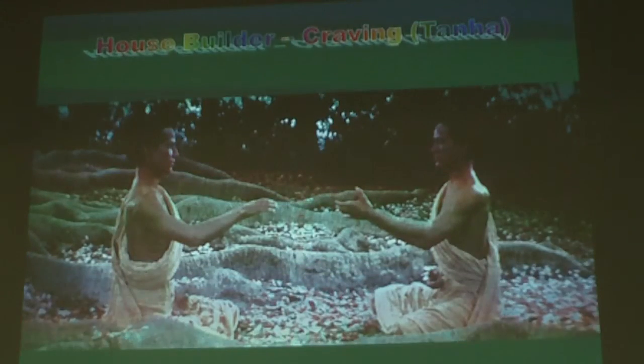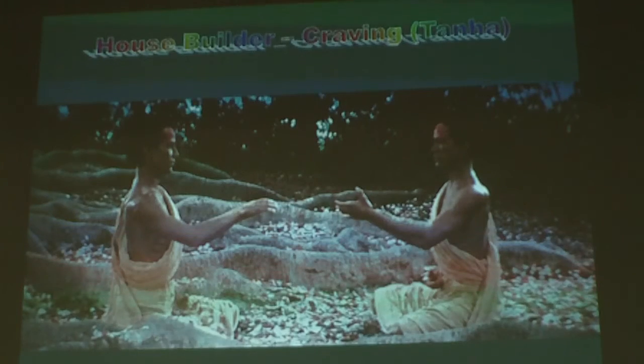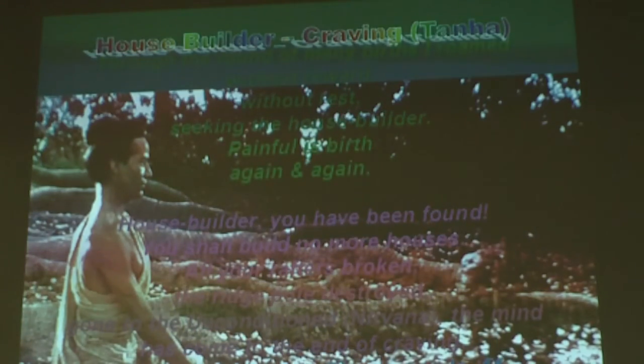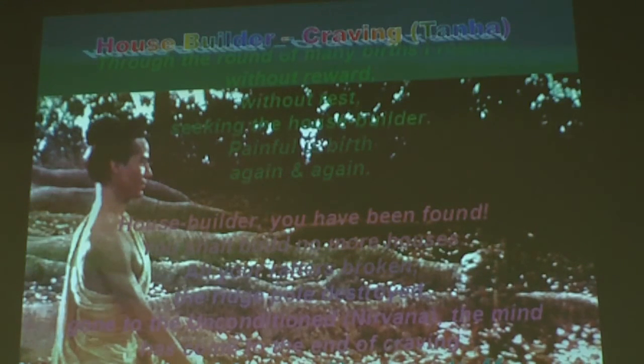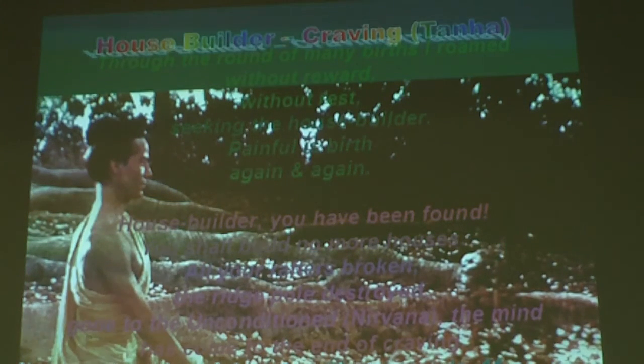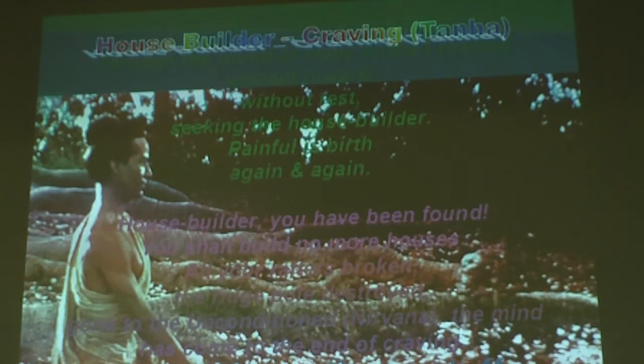This is from the little Buddha. You probably recognize this guy, a human being. The house builder is like his own image, the self-image hologram that he generates. He said, through the realm of many births I roam, without reward, without rest, seeking the house builder, which is craving, painful, this birth again and again. House builder, you have been found. You shall build no more houses. Your rafters have been broken, your ridgepole has been destroyed.